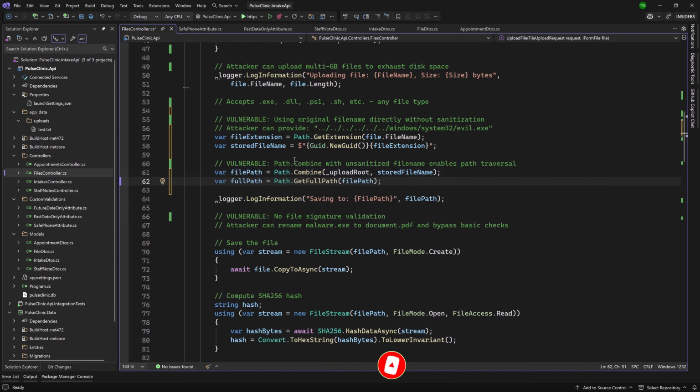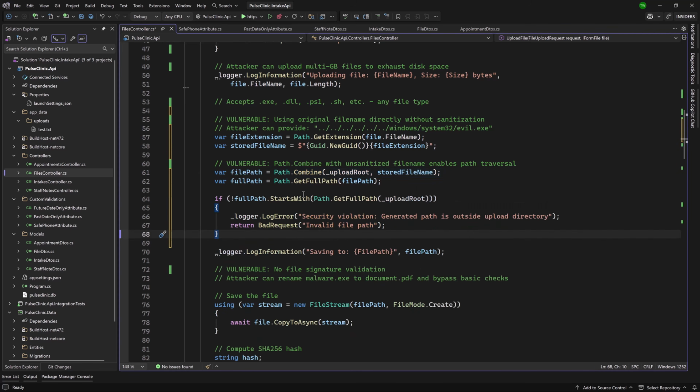Now, after that, we do a file combine. Now, I'm going to get the full path. So the full path here will be everything in the directory up to the file name. And then as another safety check, I'm going to say if the full path does not start with the upload root folder name, then we're going to log the security breach and return bad request.